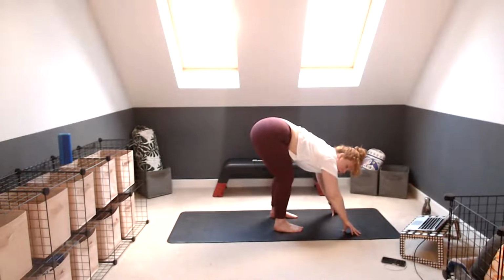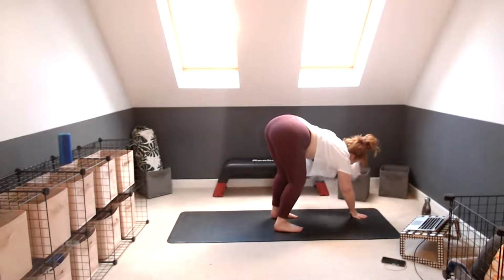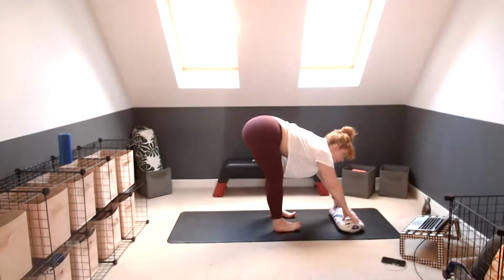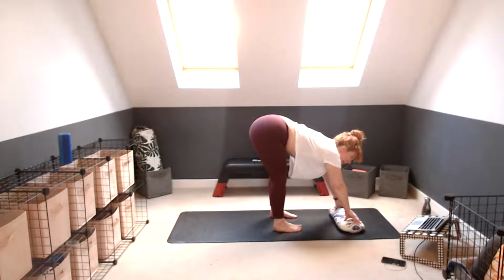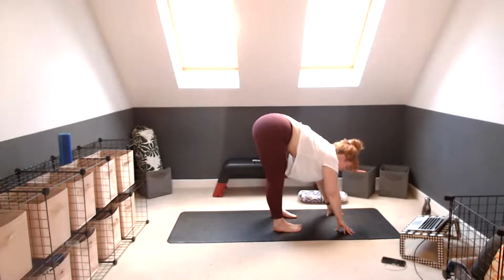Now, if this is a bit of a struggle from this position, what I want you to do, casually, grab something like a cushion or a block, anything you can that's to hand in front of you that you can rest your hands on. So it just gives you a little bit more wiggle room because we're going to be coming up towards those toes and back down. So I want you to feel comfortable with where your hands can come to the ground.